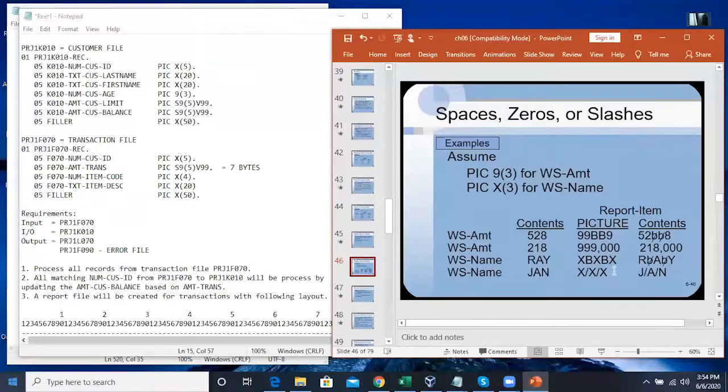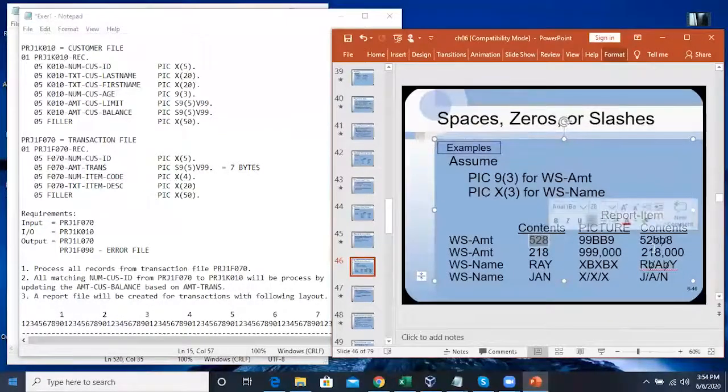So, ano ibig sabihin nito? If my report item picture clause is 99BB9, if I move 58 to it, it will display as 5 space space 8. Okay? 218. If I move 218 to a picture clause 9999,00, so it will become 218,00.